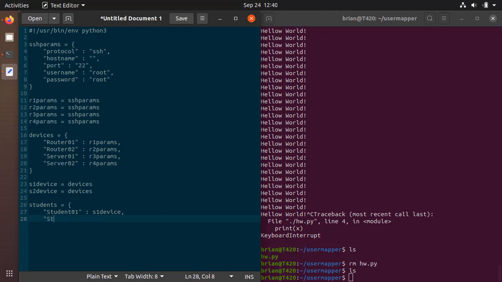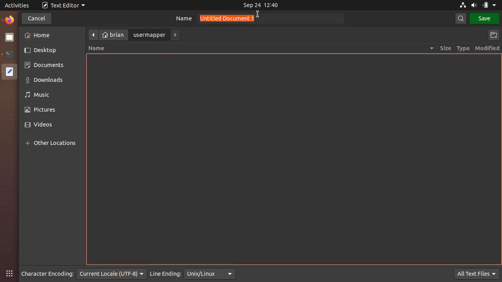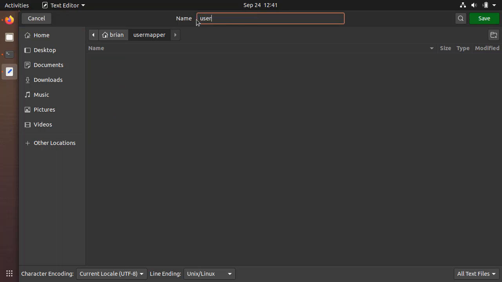And there's student 02. Okay, so then we'll save this file. And we need to call it something. I'm going to put it into the user mapper directory, and I'm going to call it usermapper.py.